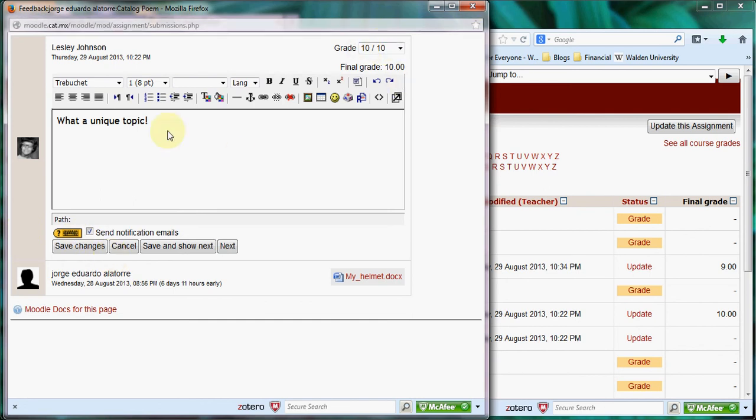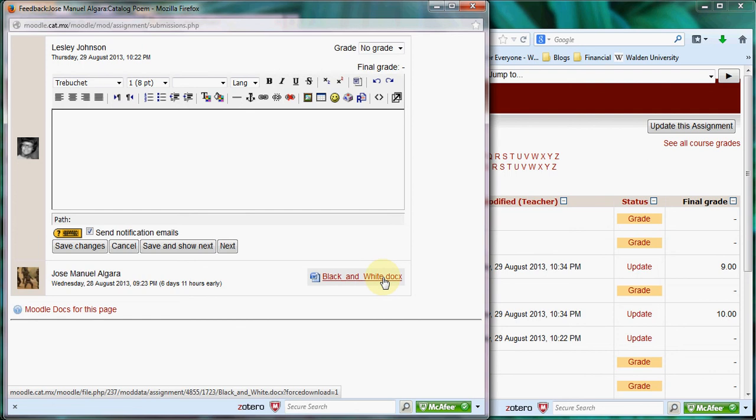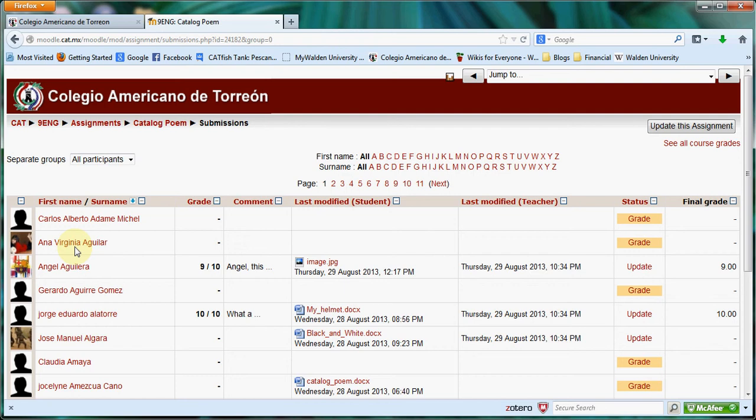Again, with the grade, I can save and show next, which is a really nice feature because then I can get to Jose Manuel's work and open up his poem from here, change his grade, and save changes. And that's just really slick to go through very quickly. And for the most part, it will be in alphabetical order, so putting it into your handwritten gradebook or over to Edline should be quite easy.